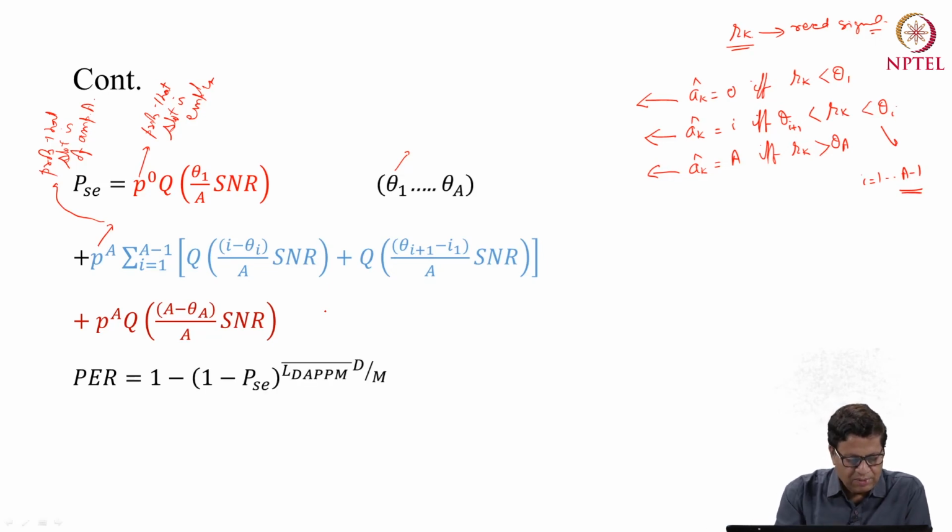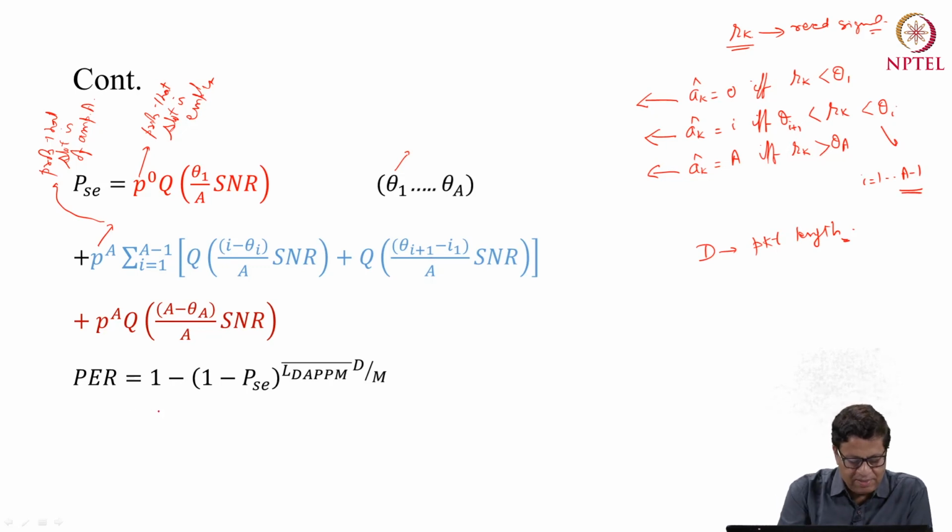And if I want to calculate the bit error rate or the packet error rate, because a symbol has slots, which are empty slots, as well as there may be a sequence of 1 or a sequence of 1s and 0s in a symbol. And if I assume that the packet length is D, this is my packet length, because if one chip is in error, the whole packet is in error.